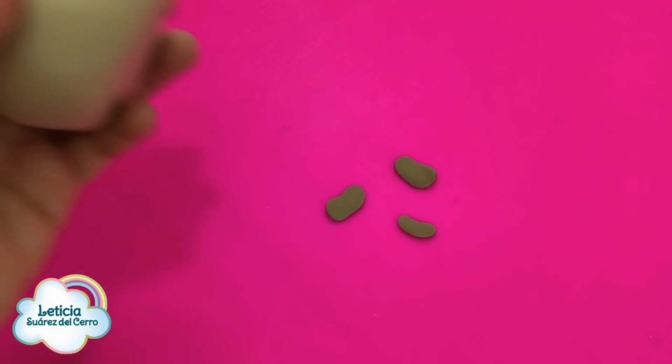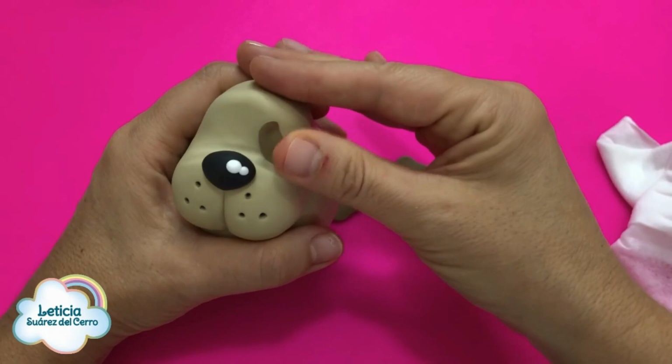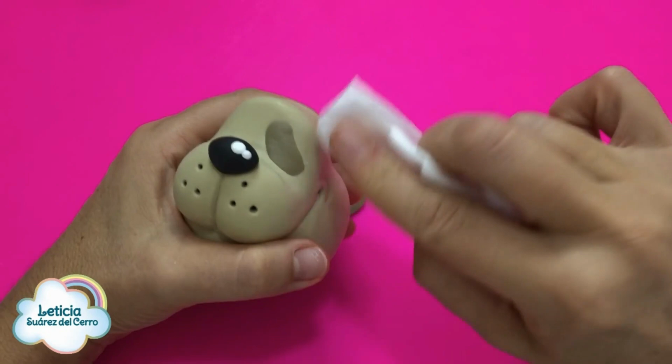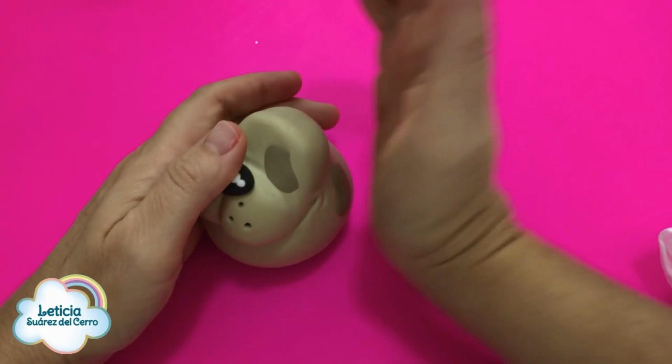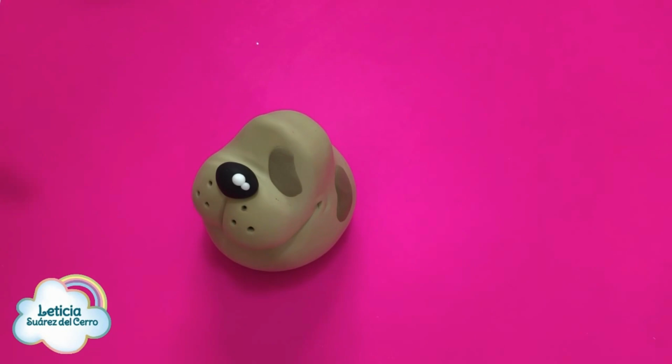Where you want to stick a spot, get the area wet with a wipe, the damp wipe. This is so that the little spots don't separate. Press with your finger like this, for example, and place the spots in different parts of the body, wherever you want the little dog to have them. Wet again with the wipe.